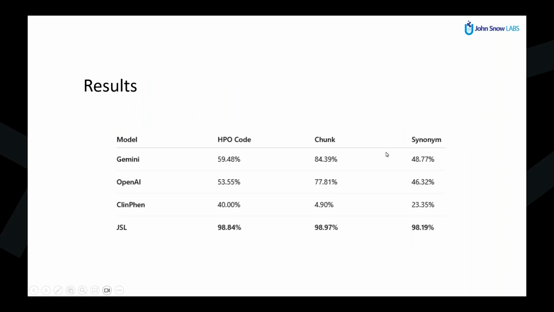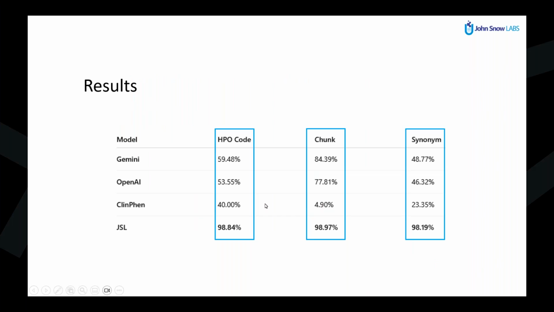And for synonym, we didn't expect too much. We tried to focus on this case, but ClinFan at 4.990 is too low. And the HPO code, we know that the LLMs will not be too good at extracting the HPO codes, but this one is bluish for LLMs, and very good news for us. And for the HPO code, this is definitely not blue for LLMs or ClinFan.